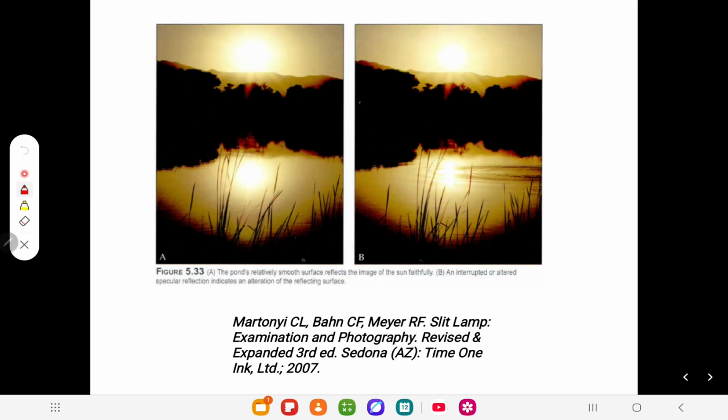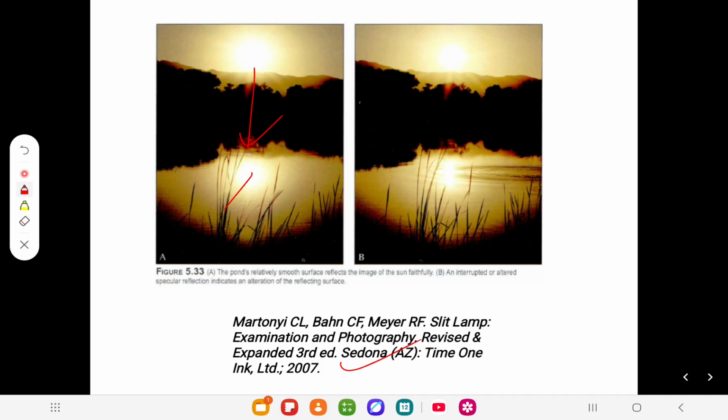Finished. So this is a great picture I have again taken from there. Can you see the light from the sun on a particular smooth lake, and specular reflection is happening? What do you mean by specular reflection? Specular reflection means parallel light comes and then reflects from the surface. The surface is so smooth that all the light reflects parallelly. What do you mean by diffuse reflection? Many students got the wrong concept that in diffuse reflection the angle of incidence is not equal to the angle of reflection. For God's sake, that's the principle. It will never be violated. Angle of incidence is always equal to angle of reflection.